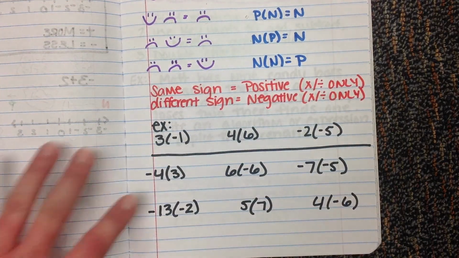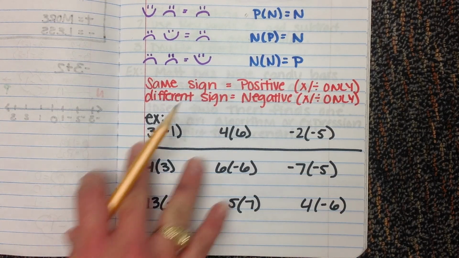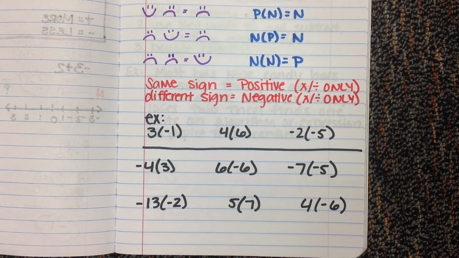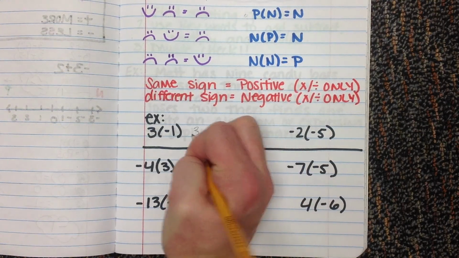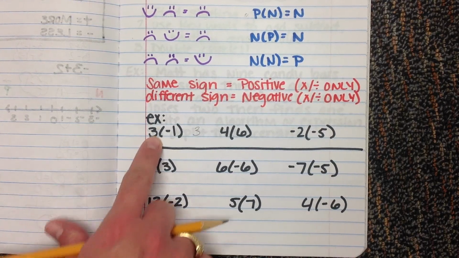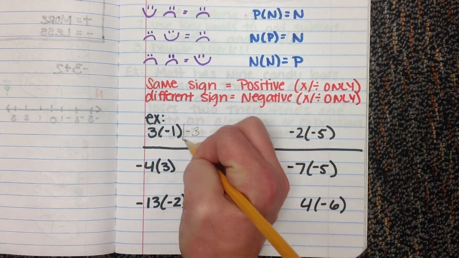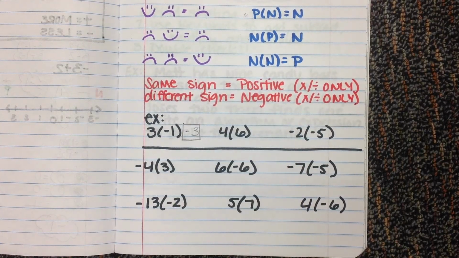These first three examples we're going to do together, and I want you to complete the last 6 before you make it to class. It will seriously take you about 3 seconds when the video's over. Okay? So you're just going to multiply. We don't have any division examples here, but it's the same for division. You either simply multiply or simply divide, and then place your sign. So 3 times 1 is 3, and it's a positive times a negative. My signs are different. Different signs make it negative. So 3 times negative 1 is negative 3.